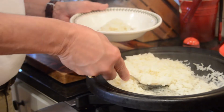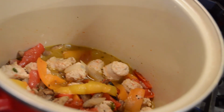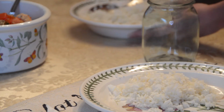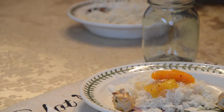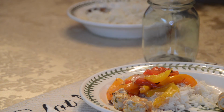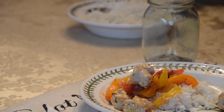And there you go, the rice is done cooking, and we just put it into a bowl on the side. Sometimes we like putting it in, but for this one we just put it on the side, and our sausage and peppers is ready. And it looks a little something like that, and it's ready to serve. So now your sausage and peppers is ready to serve up. We like to put the rice down first and put the sausage and peppers on top of that. I hope you guys enjoyed this recipe, and let me know if you try it out.